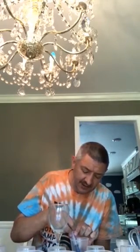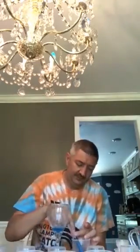Now we're going to make the rainbow in this glass here. So we'll start with the blue or the purple, whichever one you put the most Skittles in, and you take some of that water and, if you've got a dropper or a pipette or a syringe, kind of slowly drop the water into the bigger glass. So now we've got a layer that's blue, or purple if you had the purple Skittles.